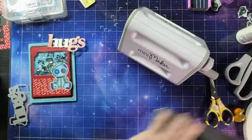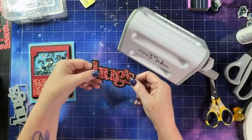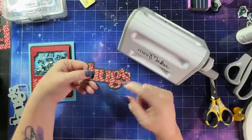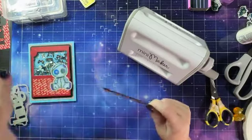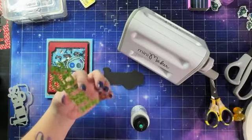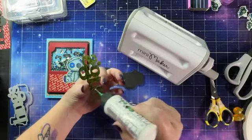All right. So now we have our background. This is the one that goes on top. If you want to make it a little bit more dimensional, you could cut the words out more than once and it'll layer them up thicker. But I think we're okay with this one since we already have so much dimension on here. So I'm just going to put glue on the back of my letters. And I love the precision of this tiny glue bottle.